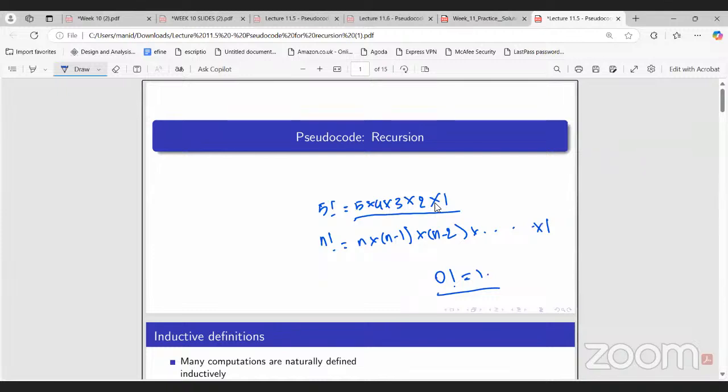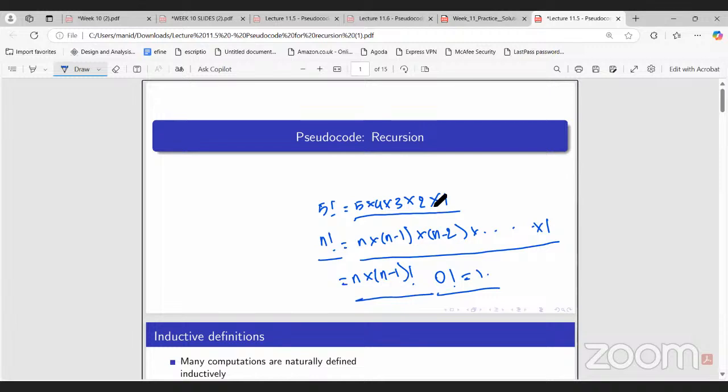So factorial is just an example of one such procedure that you can do with the help of iteration as well as recursion. Now, let's say this n factorial problem. Can I write it like this? This thing that I wrote, instead of writing this whole thing, if I write n into n minus 1 factorial, is this the same?